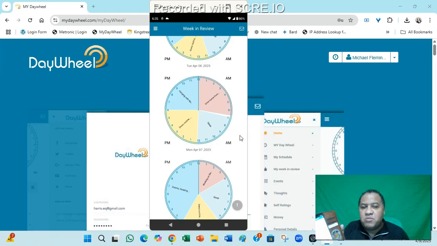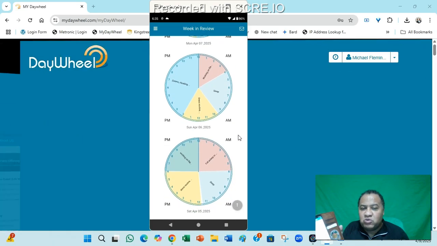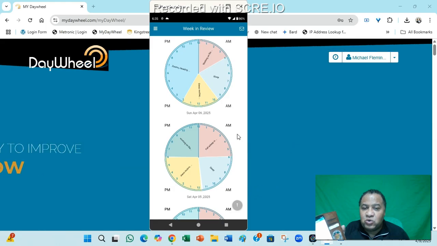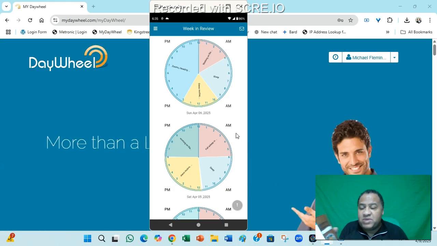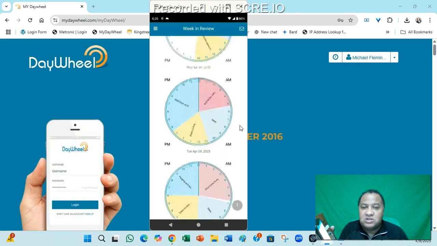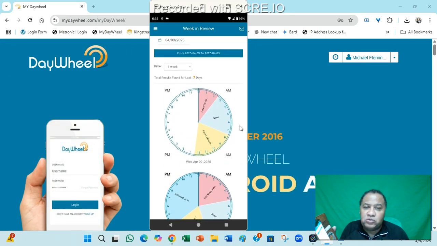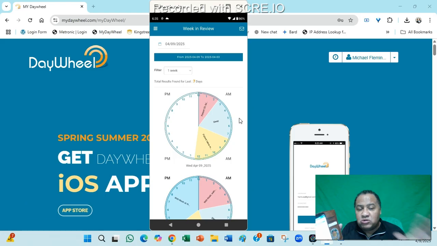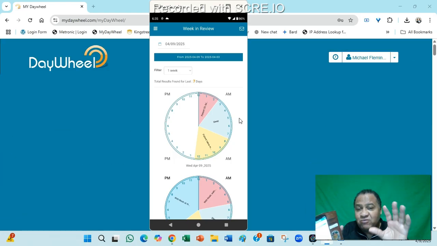See, so the idea would be is that this is what the DayWheel can do, right? The way that it will, and especially as we add AI to it, we're going to be adding video to it. We're going to be adding some text messaging and some other components that kind of connect you to other apps and tools that you may have. But the goal of this is that in those crucial moments, if nothing else, it's just for that by itself.